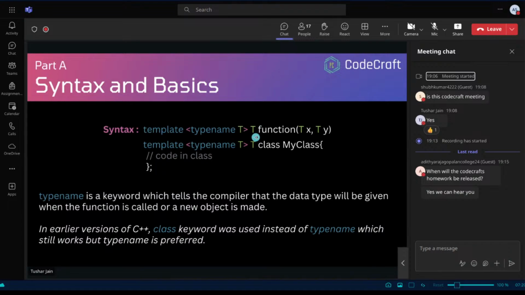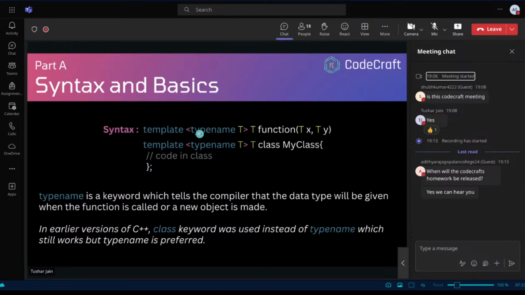The next T is the return type of the function. This can be void, like I have specified T here, but this can be void, this can be int. So this does not depend on the data type with which we are calling the function; it can be anything in general. Or if we want it to be the same as the argument's data type, then we can specify it with T. Then the function name or class name, code in class, and then arguments in function. Arguments in function are specified by T x and T y, or T var1 comma T var2, where T is the data type of the variable that we are calling.